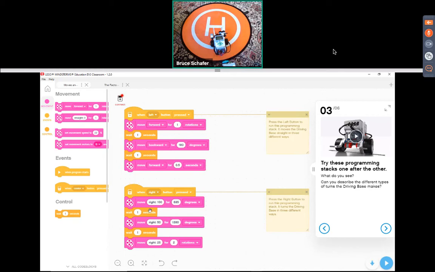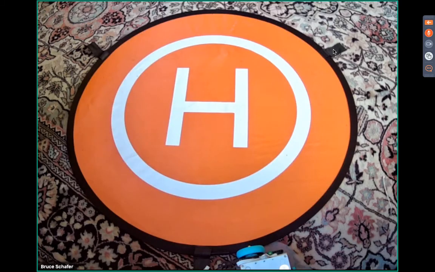And here's another example of things we could do, various number of degrees. The difference is not only in the details of what we asked the robot to do, but this one is all conditioned on pushing the left button, while this is conditioned on pushing the right button on the top of the EV3 brick in this case. So this, it's booted while we were talking. We drop the screen share, select that program. This particular brick has lots of programs, so it's going to take me a minute to find it. There we go.